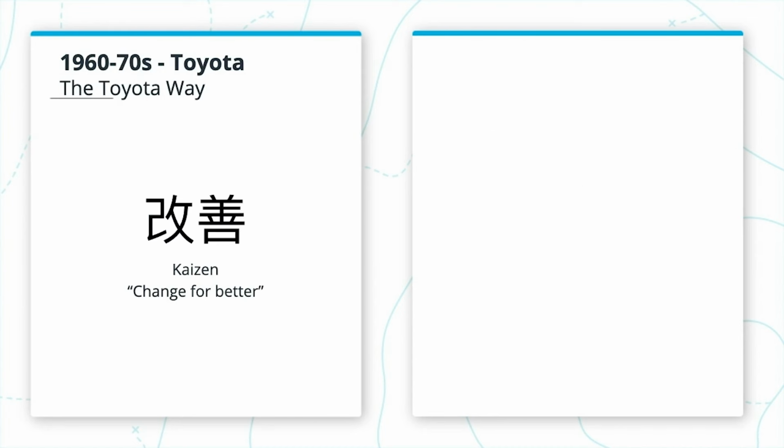Another moment was after World War II, when just-in-time manufacturing was becoming common in Japan. There was a large focus on reducing waste during the production process, but there were also two important principles. The first one is Kaizen, which means change for the better. This principle is that the business should be continuously improving through innovation and evolution. These small, ongoing improvements can have big impact and benefits over time. And today, you see products that are constantly being improved and optimized.